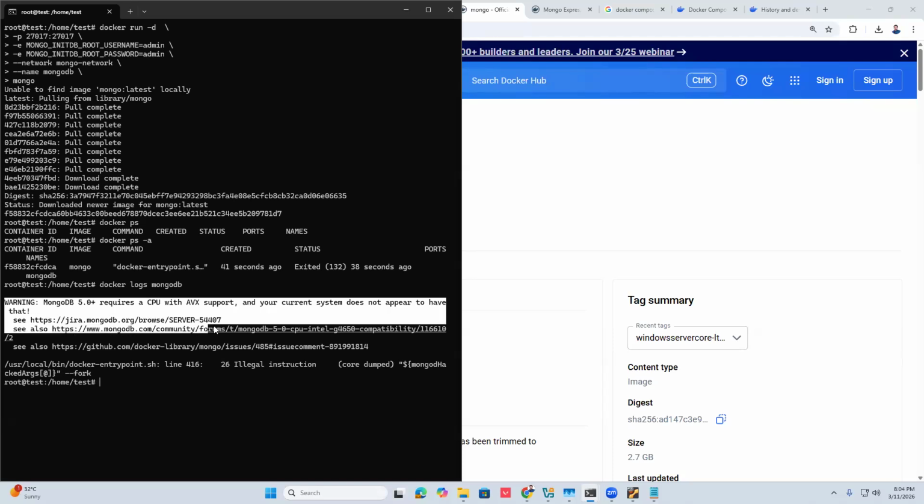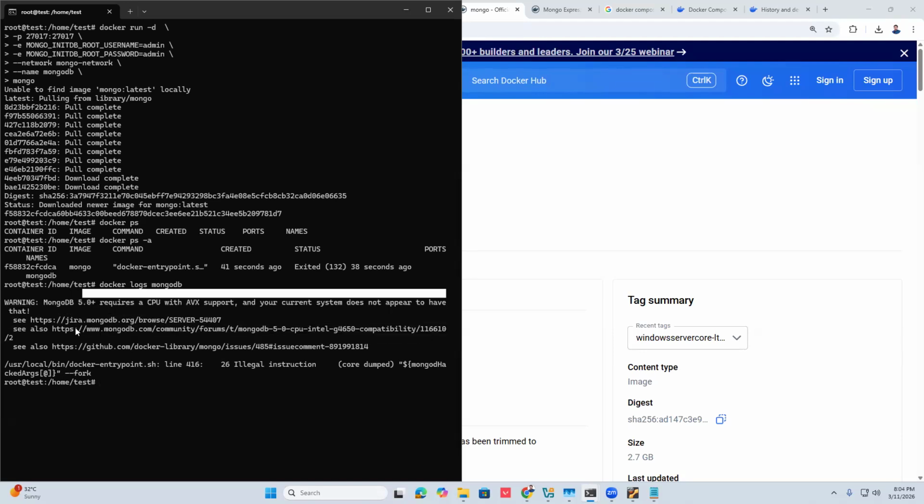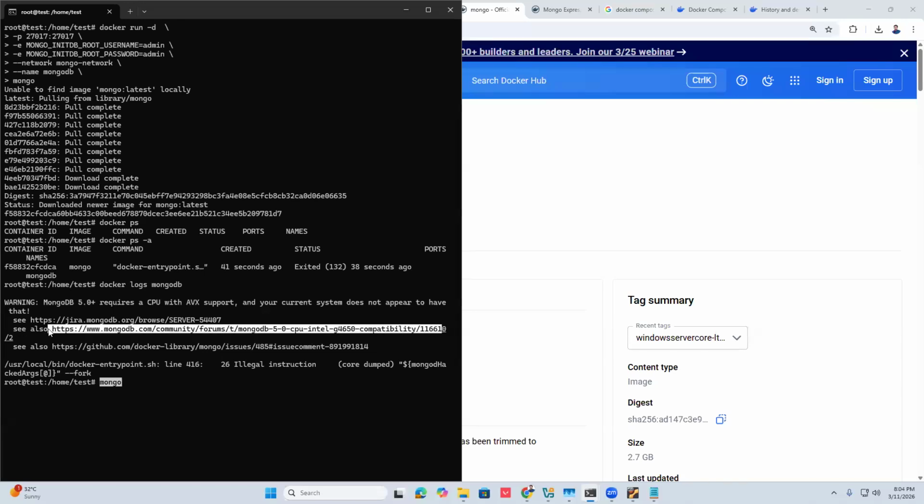Okay, so this is going to be a big problem because this is a hardware problem. See also these forums. Okay. All right. So it seems like this is a problem. This is not a problem that I can solve now because they are saying my CPU doesn't have some sort of required support, right?